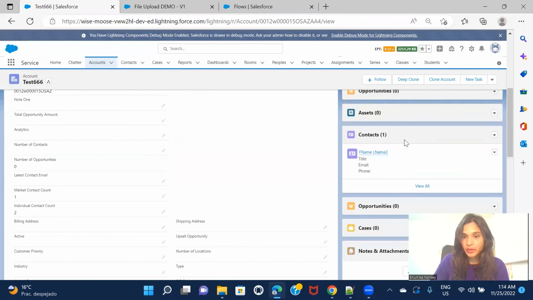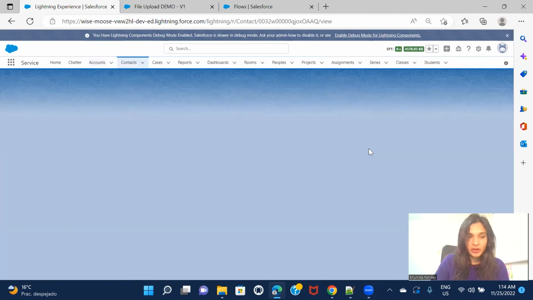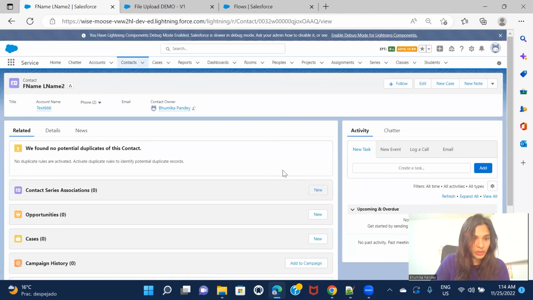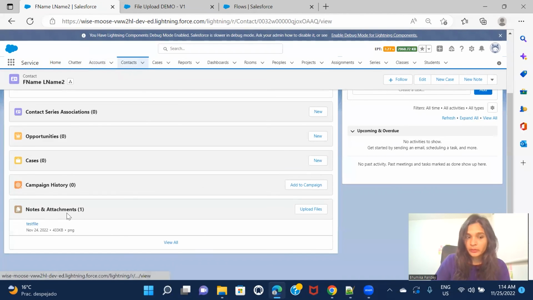All right, so here, see, the contact is created. Now if I go to the contact, I should be able to see that file under notes and attachments. So here it is, right? I know that this was pretty simple, but all you have to keep in mind is that when you're using this file upload component, it's going to ask you for the related record, okay? That on which record you want to associate it to, and that record you have to store into some variable so that you can use it in the file upload component.